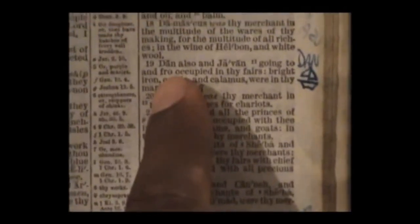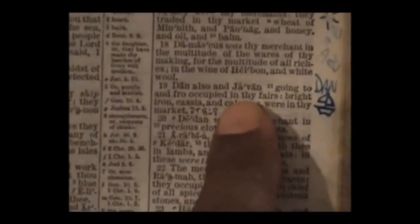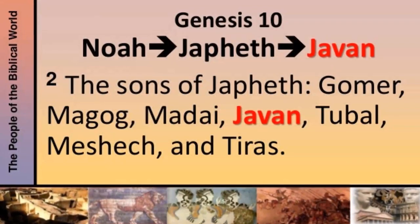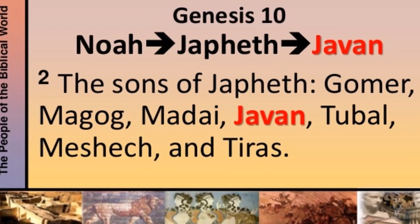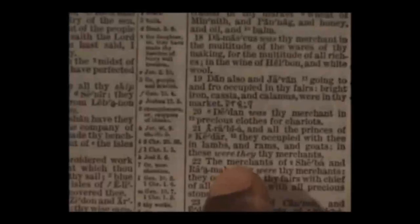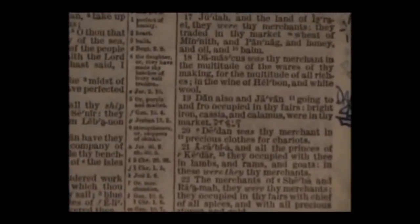So Dan, right, one of the tribes of Israel, the fifth tribe of Israel, and Javan, right, were trading together. Javan is one of the sons of Japheth when you read Genesis 10th chapter. So they were in Europe at this time, and Dan was trading with them because Solomon has sent a contingent of Israelites with Dan running the show, and they colonized that land.